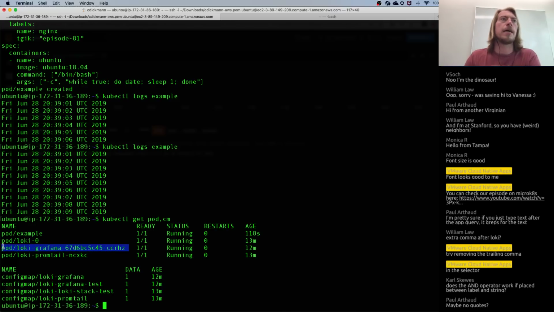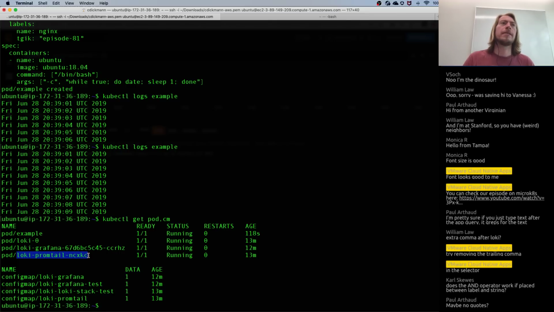The Loki pod is the one that's implemented in the backend and has all the services like the distributor and the ingester, and this is one thing that's interesting about Loki. I really appreciate this. It has a monolithic version and a microservice version. You can run one container that runs one binary and does all the functions, or you can tell it to run in microservice mode, and every pod just does a little piece of the larger puzzle. Here we're running in the very simple monolithic mode, where everything happens together. And then we're running Grafana for the UI. All the ingestion and all the querying happens through the Loki 0 pod that's coming from a stateful set, I assume.